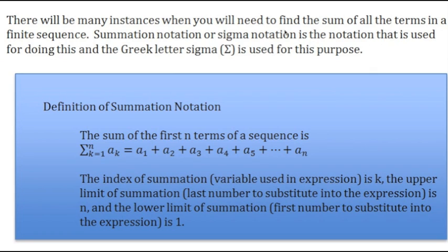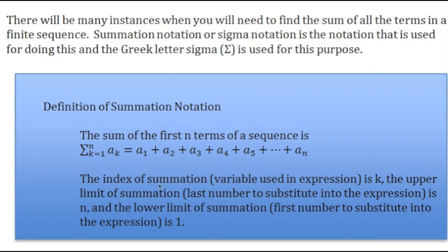It is a notation that is used for adding all the things up. The sigma means the sum of the stuff. Okay? So you'll normally see it written like this, okay? And what this is meaning is the bottom number down here tells you, let's just go in order here, the index of summation. The variable used in the expression is k. So it tells you right here that this letter right here is k, and that's k, okay?